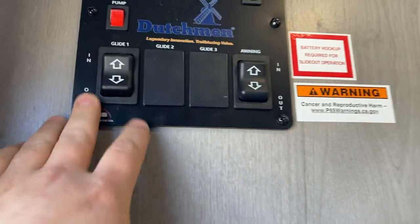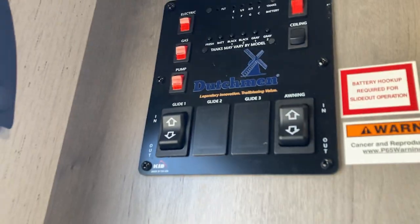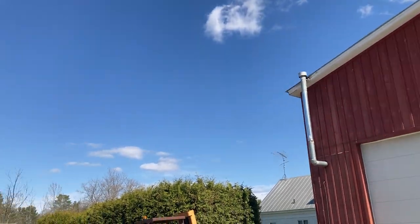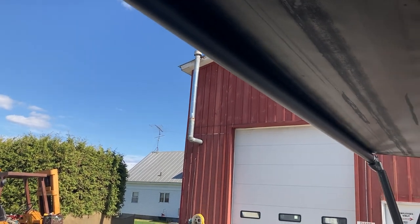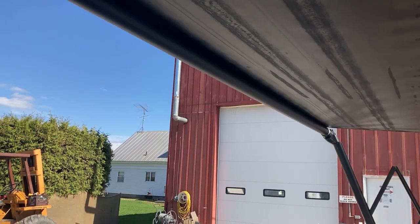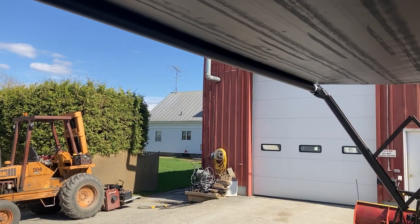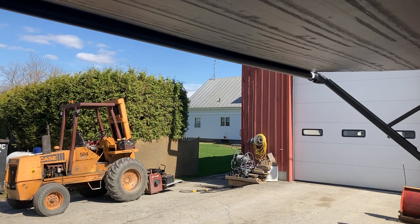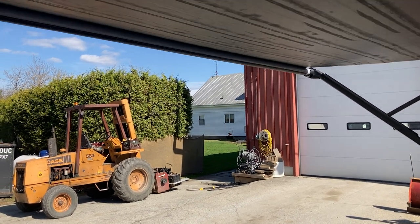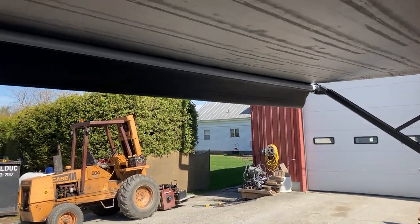You've got your slide room right here with in and out controls — just press and hold until it stops. For the awning going out, you'll have to watch it because it doesn't stop on its own. There'll be a valance that folds down and you'll be able to see the bare tube. Once you see the valance fold down to about vertical, let off the switch and it's all the way out. If you keep holding it, it will roll up backwards and can cause damage, so be careful.